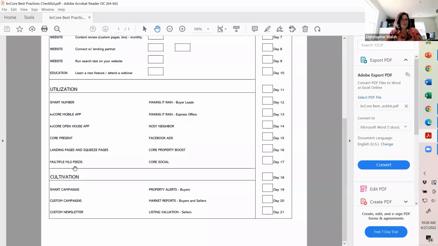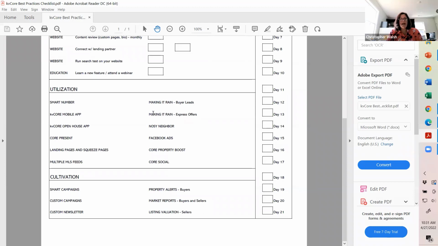There's a form that you fill out to request that, and there's a small fee associated with it. But again, you're only going to have to manage one site and have everything under one roof, okay? The other components here on the right-hand side are all add-ons that you can utilize in your kvCore account that do come with a price tag. There are training sessions that will outline these in a lot of detail.